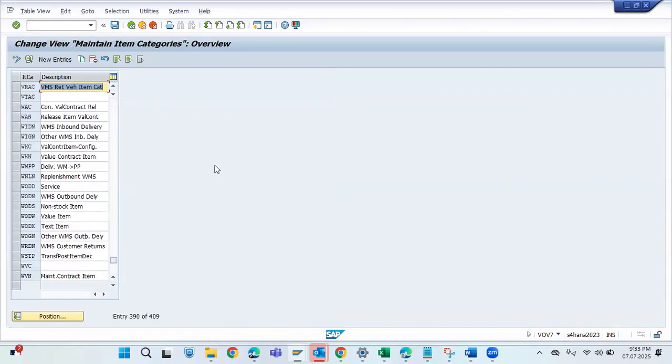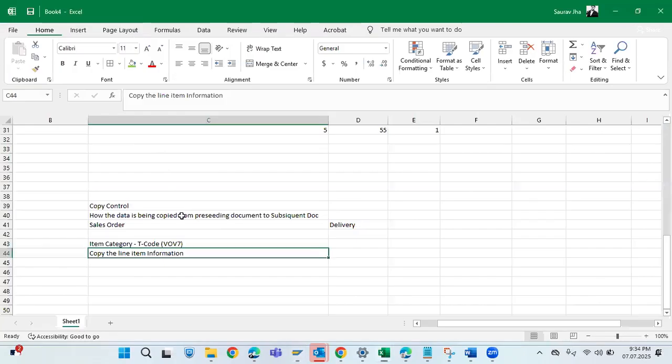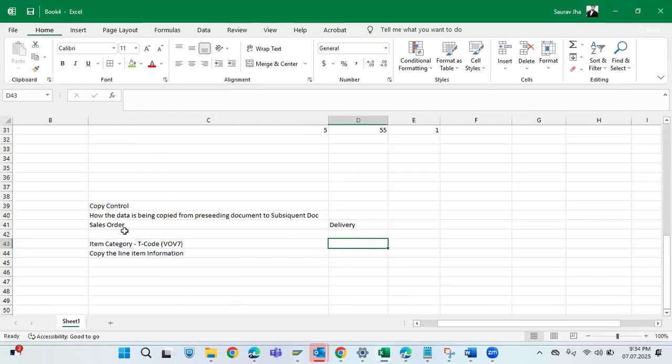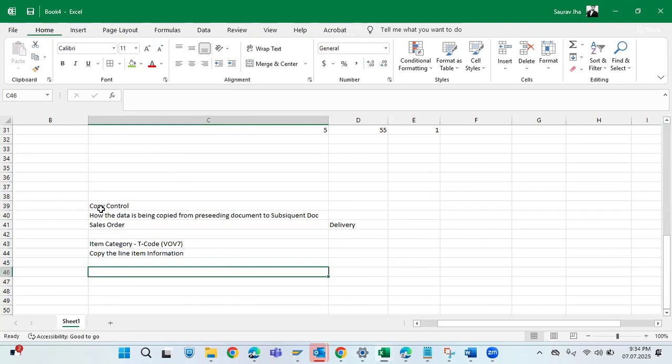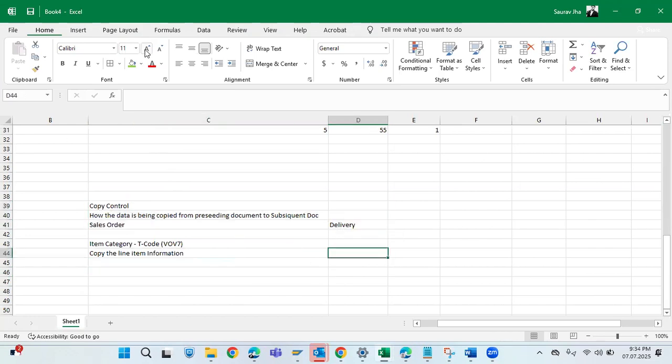Once we create the sales order, we will create the delivery document type. At that time, we will create the item category, which we need to assign from the sales order to delivery. This I will let you know later on. First, we need to understand the copy control.